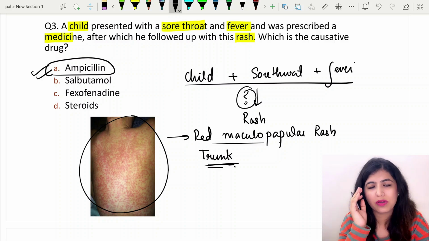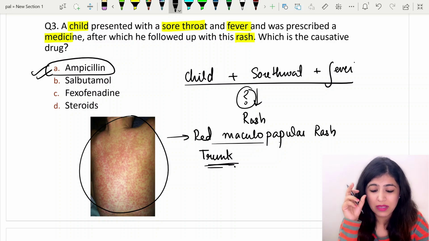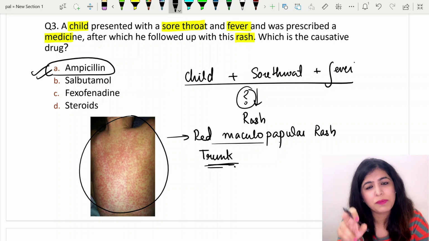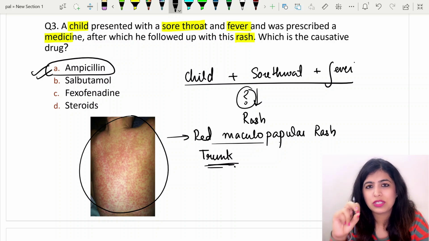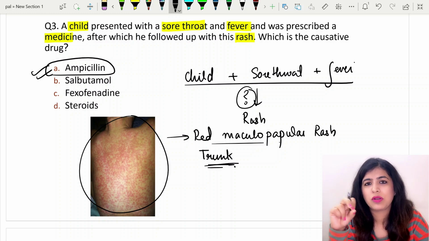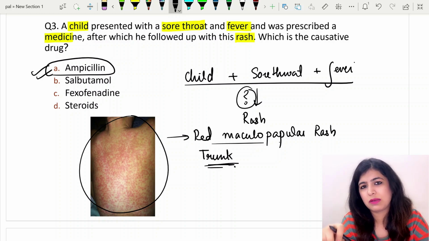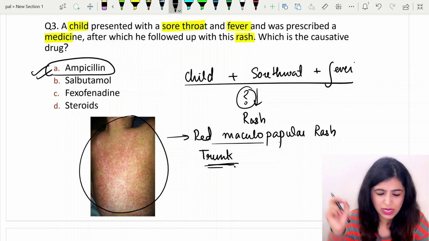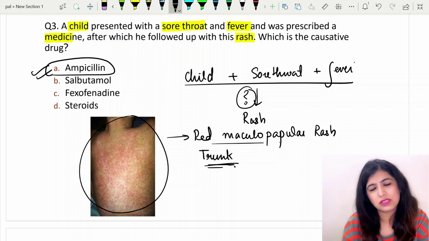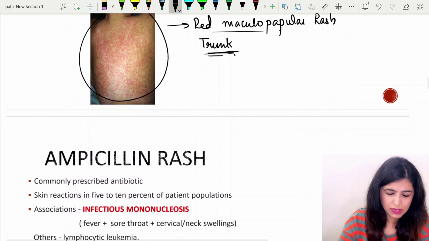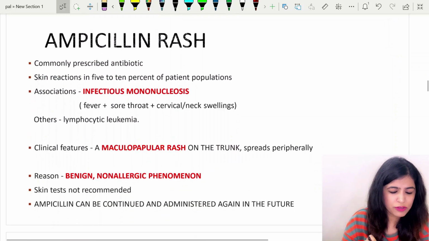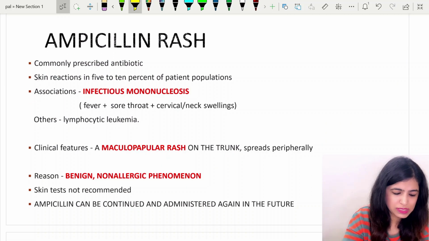You know, if you open your KD Tripathi or your pharma books, there also in the topic of penicillins, it is mentioned as 2 small lines that a patient with infectious mononucleosis, if given ampicillin, can develop a rash which is called as ampicillin rash. So right from second year, in different forms, you keep reading this and ultimately it becomes this question. Now, a few interesting details about ampicillin rash.